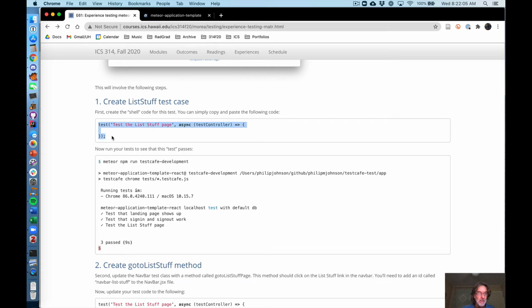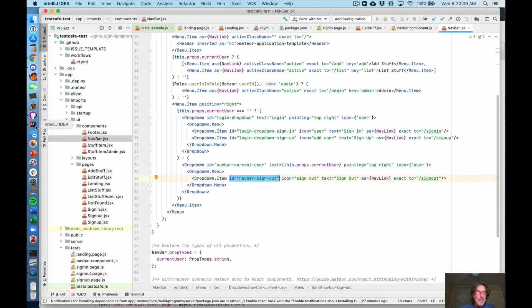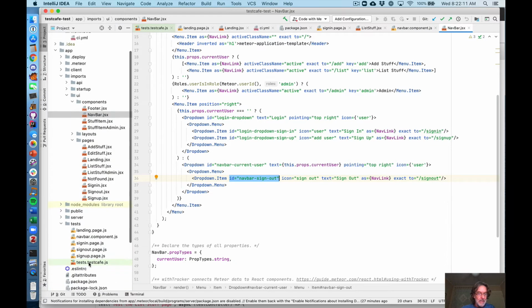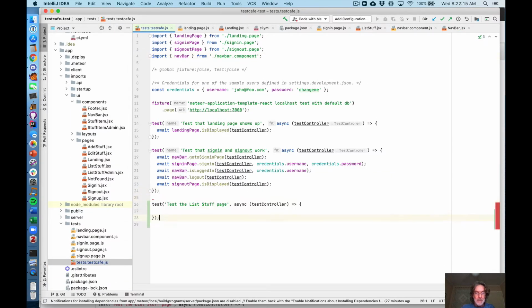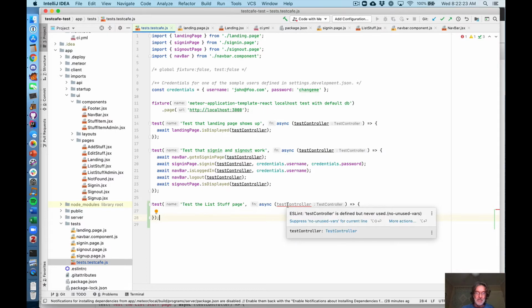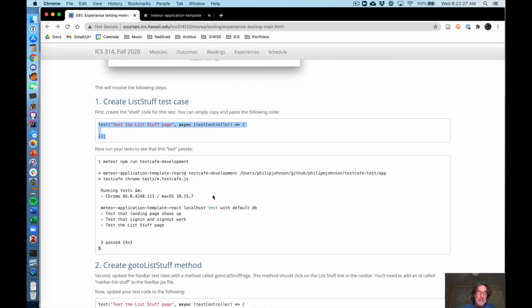And so per the recommendations, I'll just copy this and then find the test.testcafe and put this in there. And we are going to get, for a little bit, an ESLint error because this test controller is defined but never used, but we'll just let that happen.